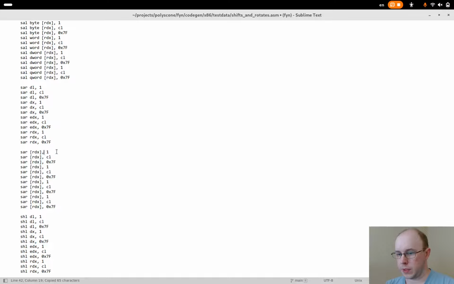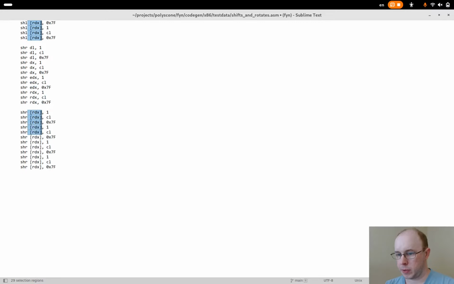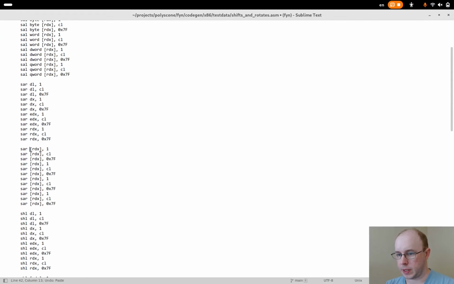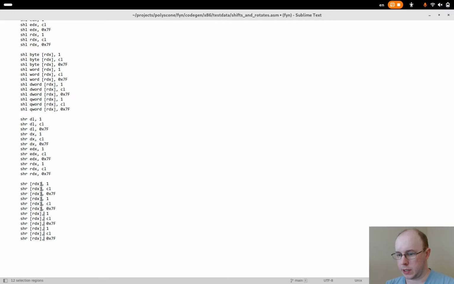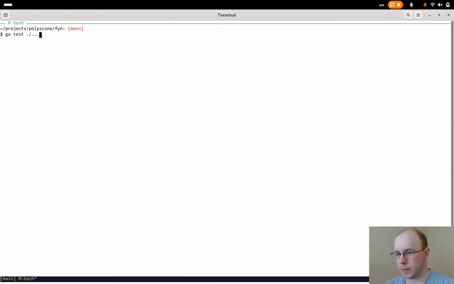Let's just take all of these and put them on all of the memory access operands. Oh, okay, I'll have to do it one by one. So we'll do these ones first, then these ones, and then finally shift right. Okay, so those will pass.